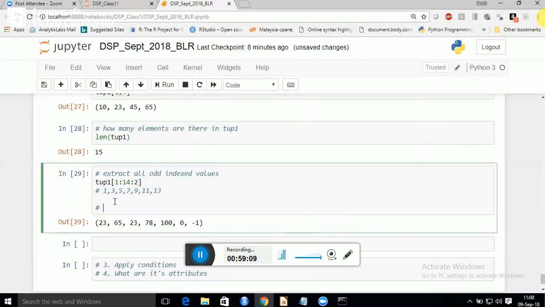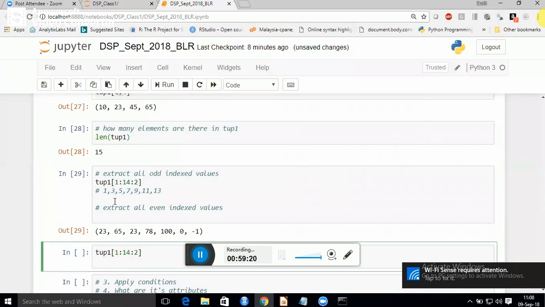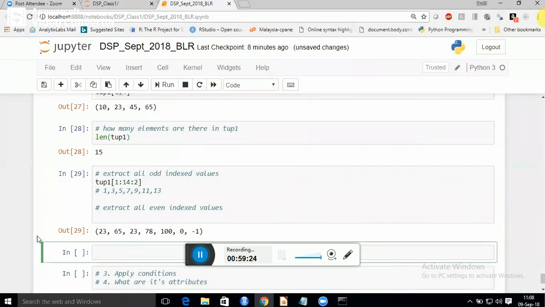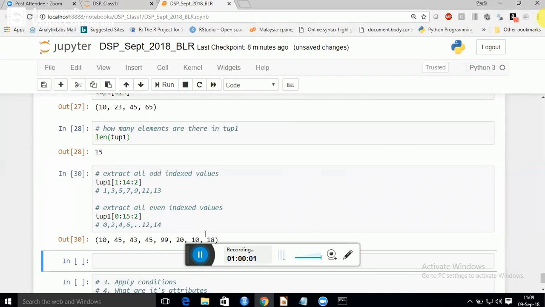Likewise, for this case exactly, extract all even indexed values. So I can just copy the above statement. This should start from 0. If I'm putting 14 here, there is a small problem. If I'm starting from 0 till 14, so 0 plus 2 is 2, then 4, then 6, and so on till 12 plus 2, 14 doesn't get included, right? I want to include 14 here. So that's why I'll put 15 as my endpoint, because I want to have 14 in my data. So this will make sure that 14 is also included, right? Here we go. Even positions, odd positions.